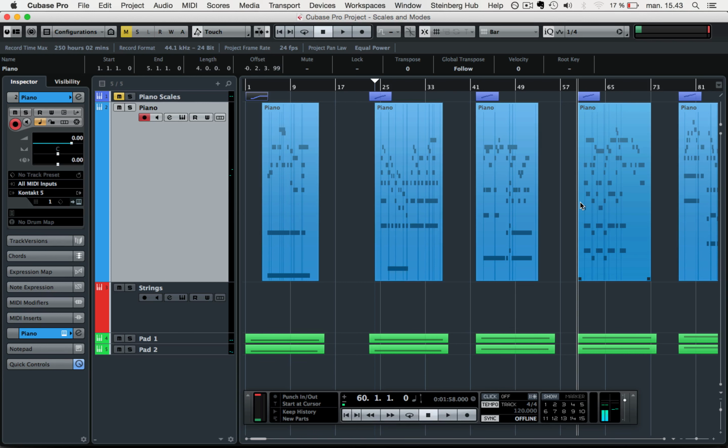Let's move on to something that's a little bit more common in film scores, and it's the Mixolydian scale. And this one is also fairly close to the standard major scale we're used to. It's just that instead of a major seventh, it has a minor seventh.